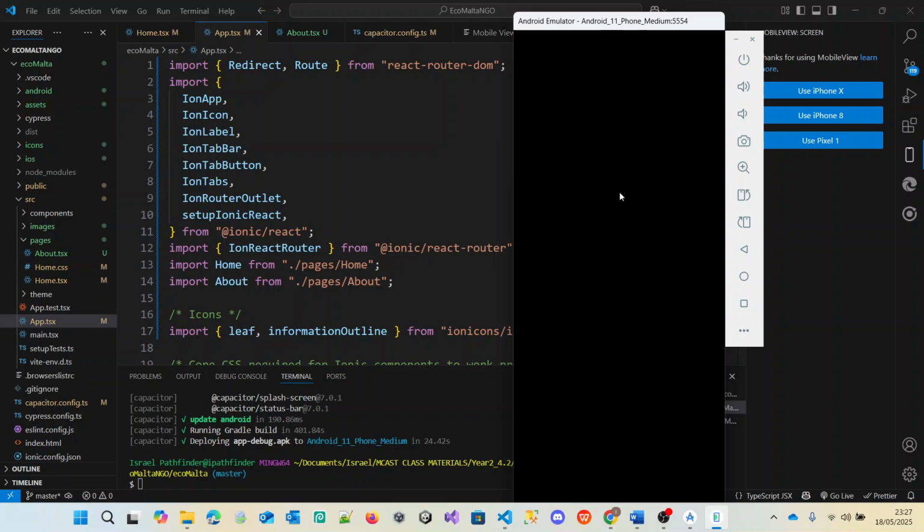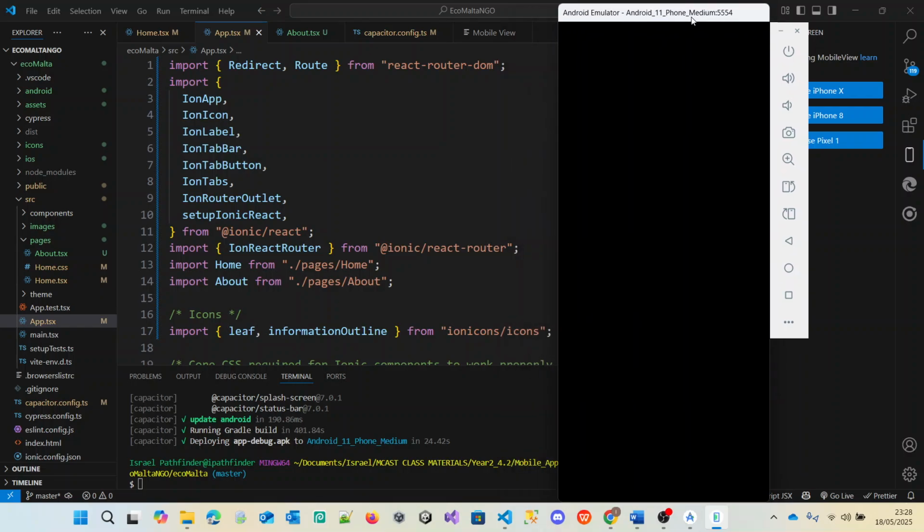Those are some of the advanced things I did. I put icons, I put images. I put different splash screens, and it really looked wonderful. But unfortunately it did not render on the Android emulator.